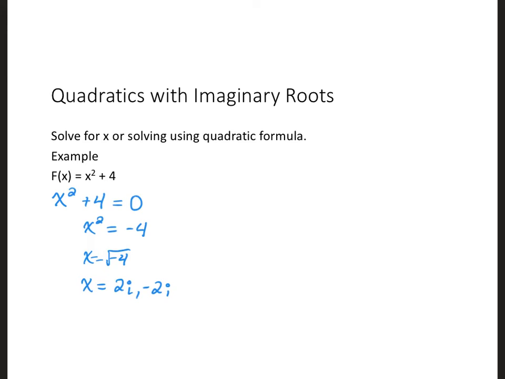Normally roots show up on the x-axis, and so this is what I would be finding, but here this quadratic has imaginary x-intercepts. So this quadratic actually does not cross the x-axis, but it still has roots. They're just not on the x-axis. If I were to graph this quadratic function, it would be a U shape starting at 4 on the y-axis and going up. So this doesn't have any x-intercepts. That's where we say these roots are imaginary.